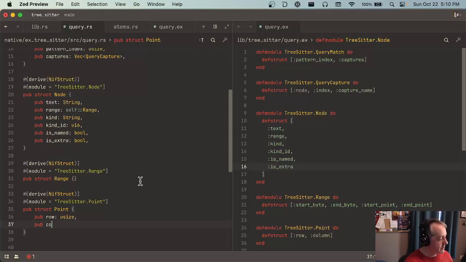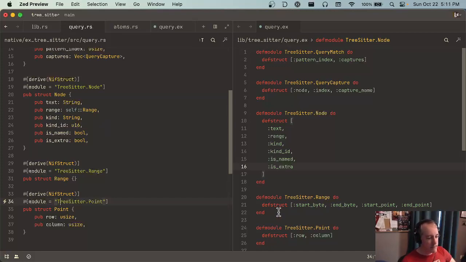And so normally I wouldn't redefine this, but because of the orphan rule, we can't define encoder for tree sitter point or tree sitter range. Yeah. Oh yeah, I see what you mean. Range 6.